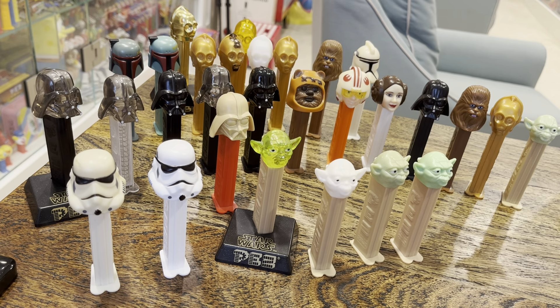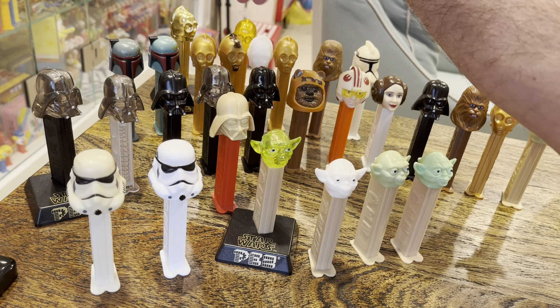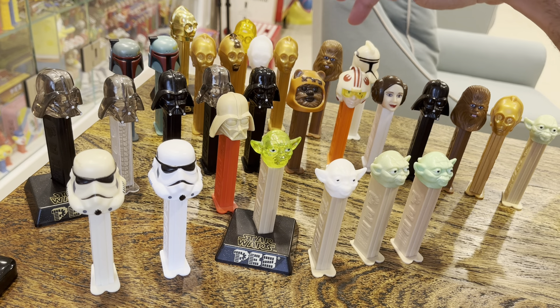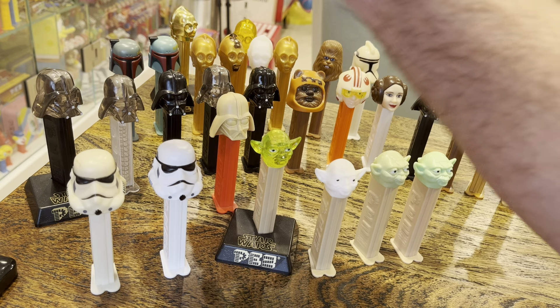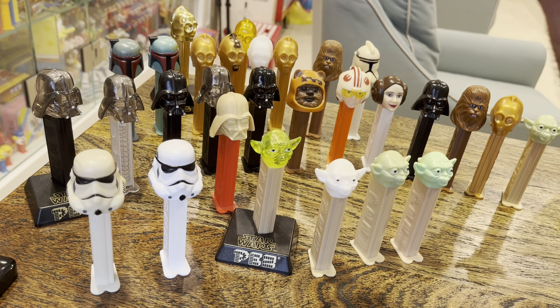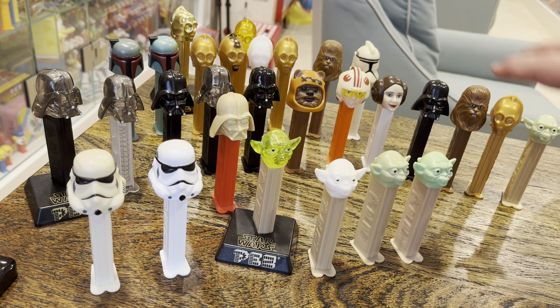So this is the 90s set. There are almost 40 — or there are 40 different molds if you don't even care about the copyrights — 40 different molds for Star Wars so far. I guess it's more because there's more Boba coming, and you've got another 10 coming out with some of the folks from The Mandalorian. But to summarize: Boba Fett, C-3PO in two colors plus gold and crystal, Chewie, a Clone Trooper who doesn't really belong in this set, Darth Vader in black, shiny black, and crystal — with a stand or not — one Ewok, one Luke Skywalker, one Princess Leia, two or probably three different Stormtrooper paint jobs, and Yoda in two different greens plus a crystal. And if you start counting stem variations and copyright variations, you'll probably lose your mind. But this is the beginning of Star Wars.